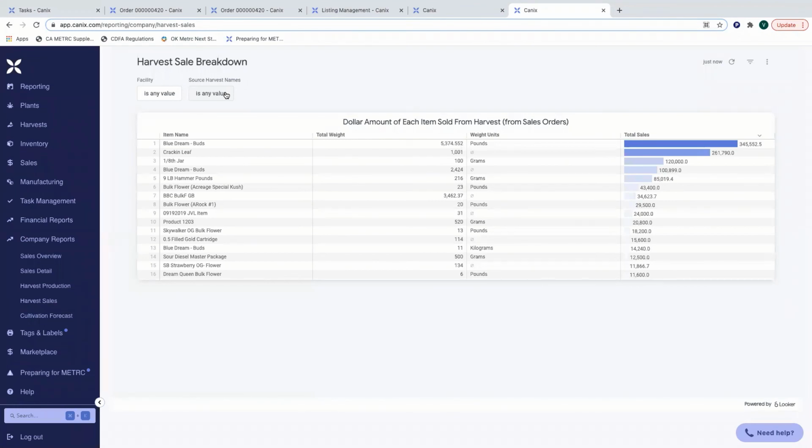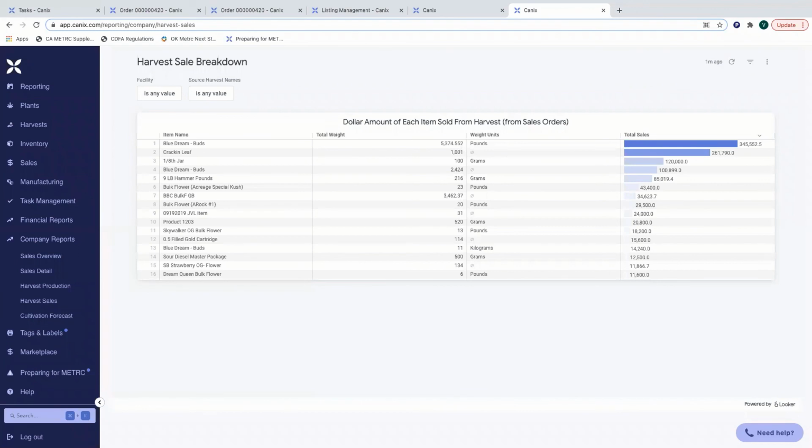Okay, perfect. So that's everything that I wanted to cover today. So again, just to recap, we went through the task management. So being able to create either one-off tasks or reoccurring tasks for your employees, your management, and being able to mark those as complete, and having that calendar versus list view. We also touched on the QuickBooks integration updates. So now you're able to create QuickBooks customers in Canix, along with items, and associating those with different accounts within QuickBooks.